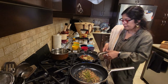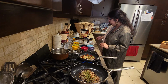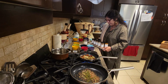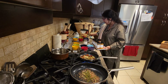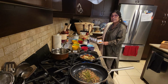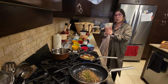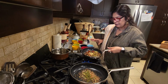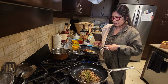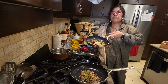Let's keep going. Now also I promised I will make chai masala for you. So let's get to the chai masala. Chai masala, I have to say to you that it's very close to my heart all the time, because I'm a chai drinker, and I love to make my own chai masala whenever I am making a cup of tea for myself. So now I wish this is the time when we have a smell-o-vision.